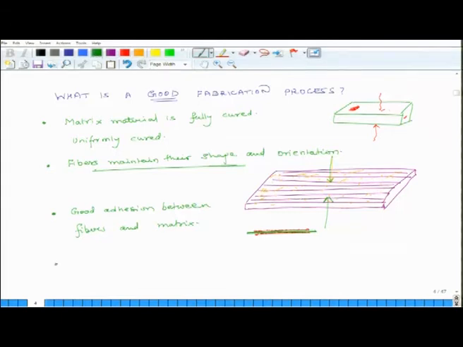What else? We do not want air and porosity. This should be as little as possible.